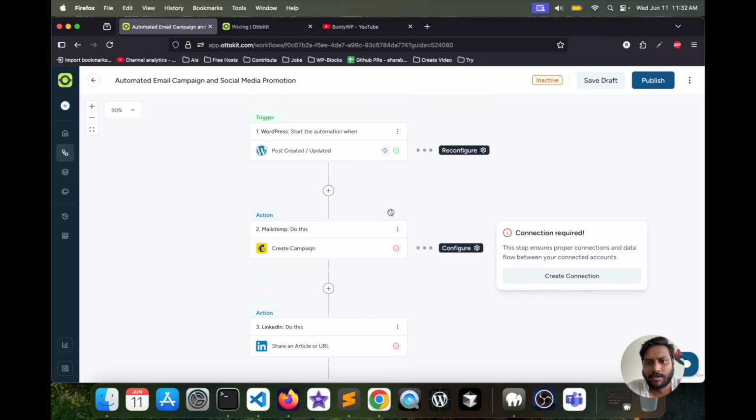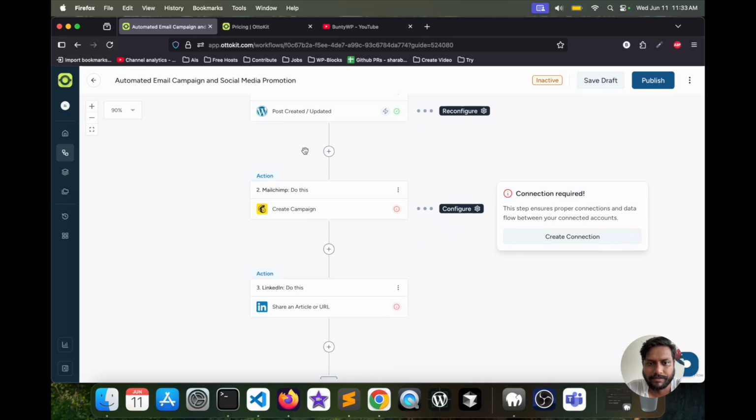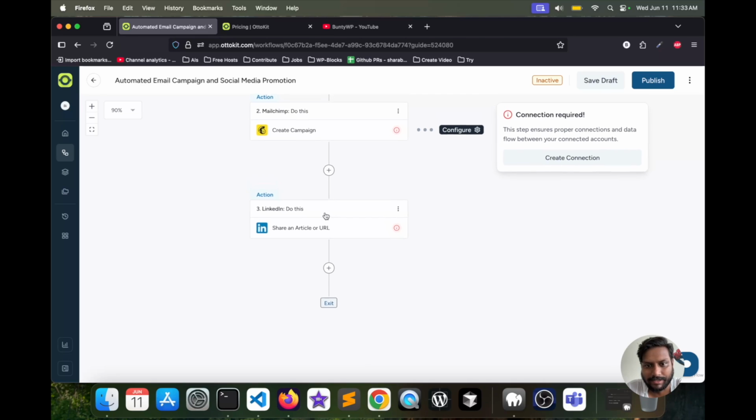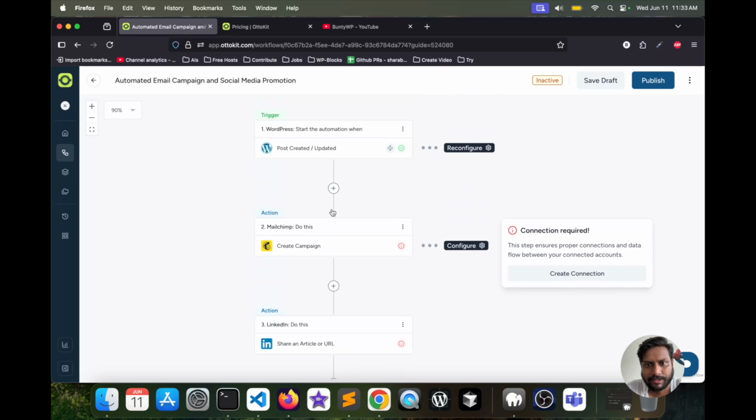So what we're going to check is that we post something on my WordPress site, check whether it creates a campaign on my MailChimp, and then check whether it shares the link of that article on LinkedIn or not.